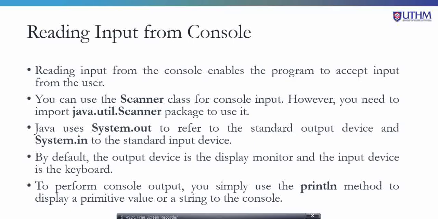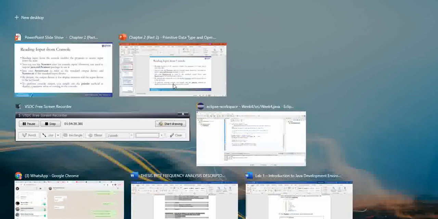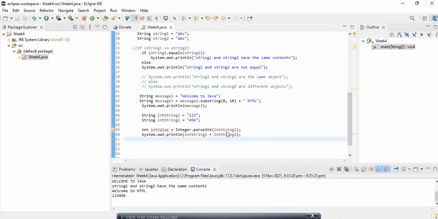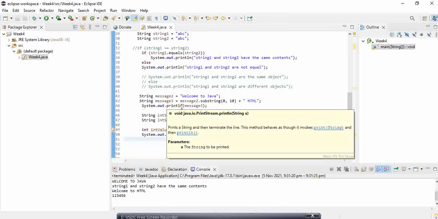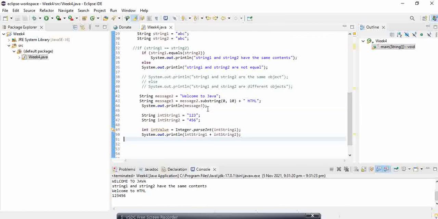Reading input from console. As of now, you know the function of System.out.println, which is to display an output based on whatever you put inside the brackets.